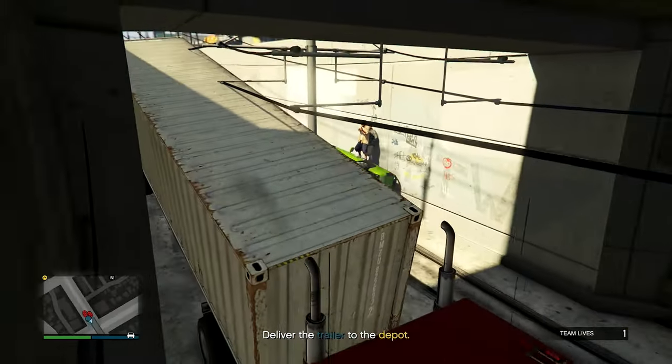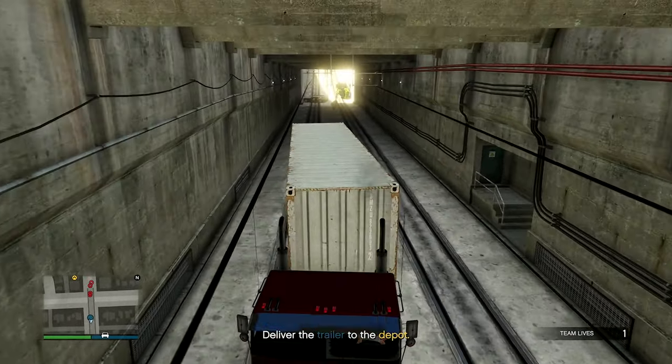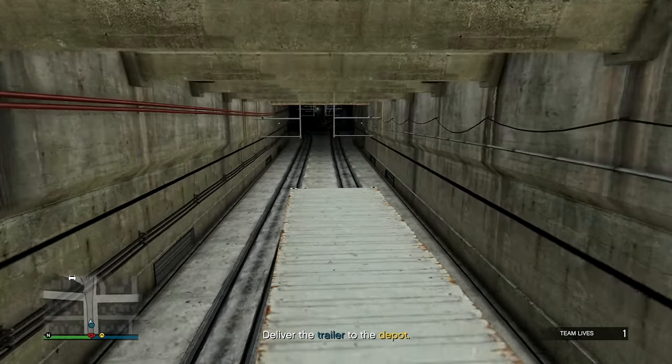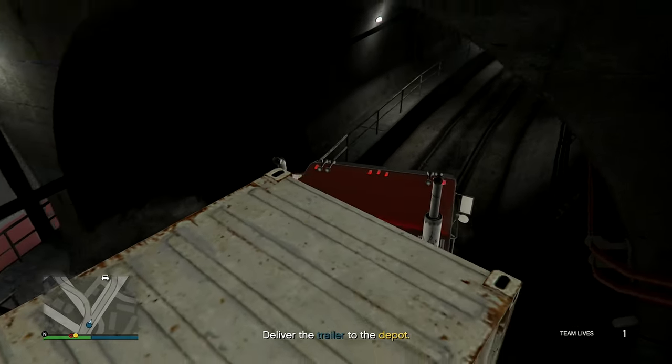Okay, we have the trailer. I don't want to back up. Can I really? Maybe I can back out of here. Hold on, I'm going to try to back it. Oh, God, no. Backing up with the trailer, it's not fun. This mission shouldn't be this hard, but I'm making it this hard. Okay, get me out of here.